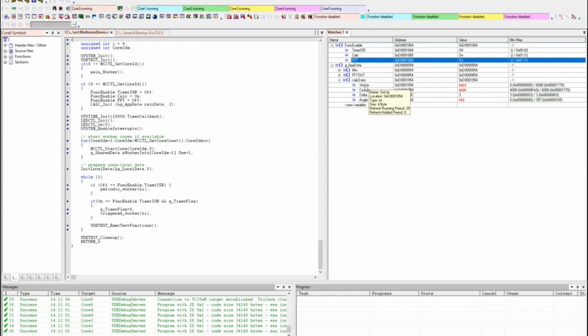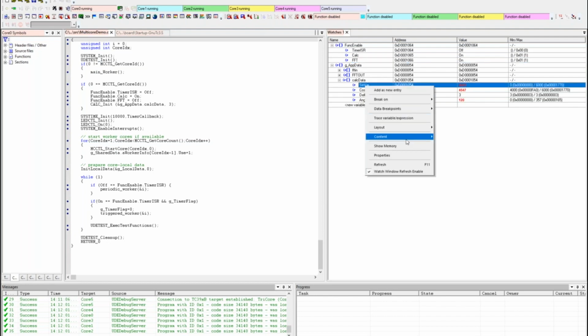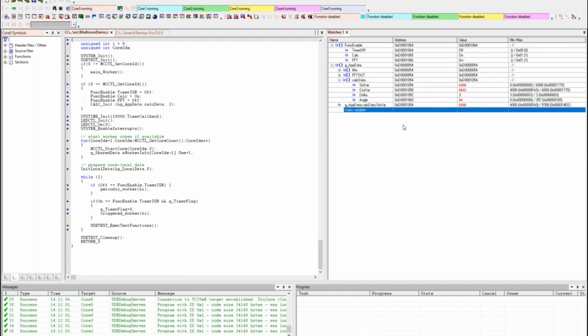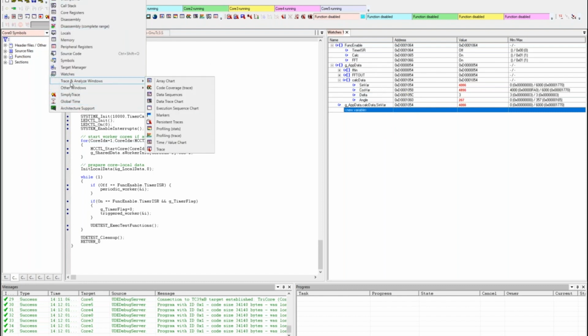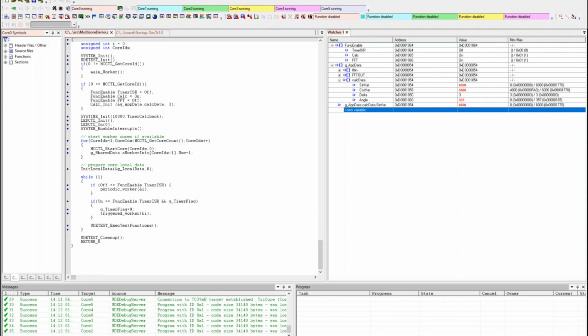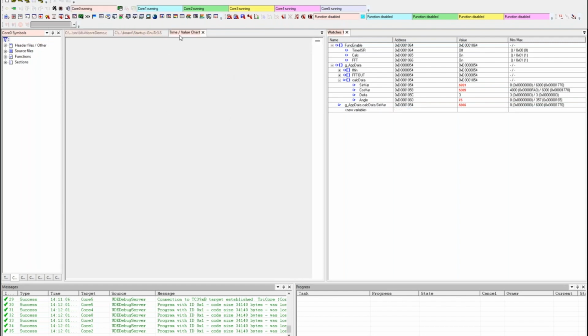And we can visualize what happens for the sine variable. To make it more convenient, I use the add as new entry to add a new expression based on the sine variable element of our structure here. And with that, I open the time value chart.